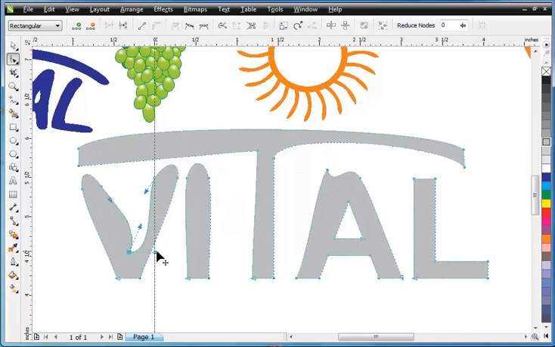So, just experiment and get used to this type of work. Move the nodes, move the line segments, change the node types, add and delete nodes. Of course, we can always try to make the T figure symmetrical.